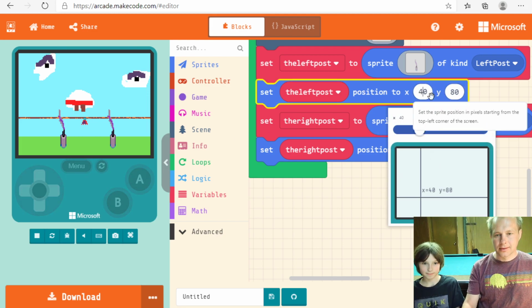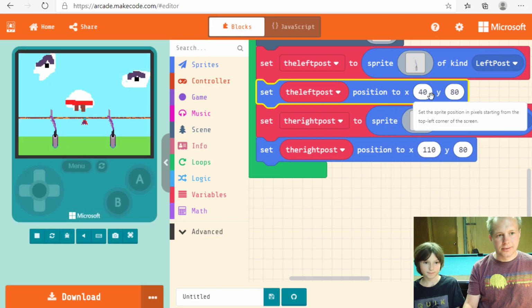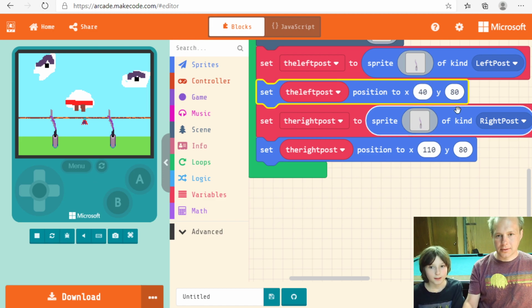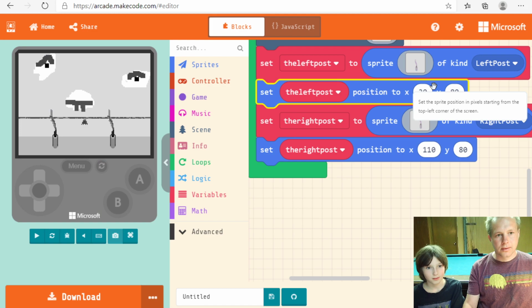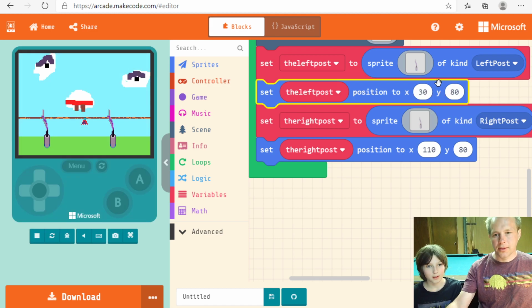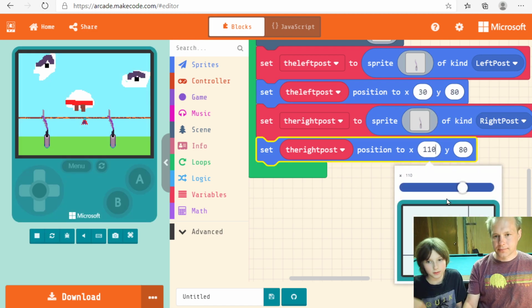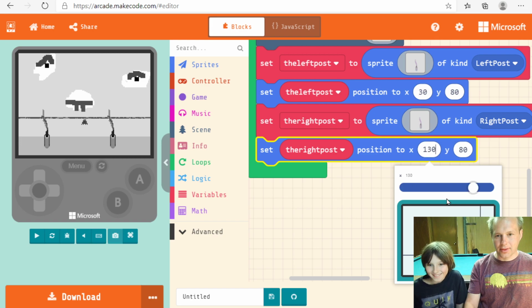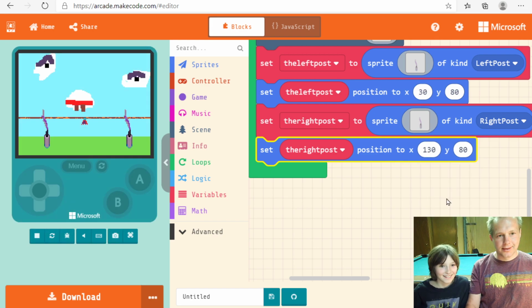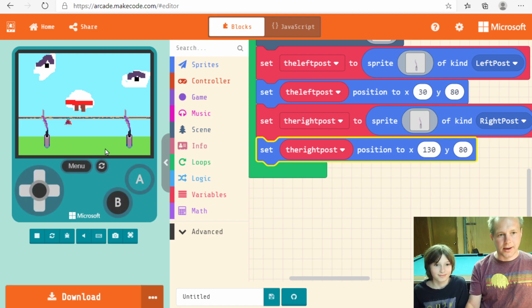Yeah, about 40. A bit more, because if somebody gets a head start or something. 30. All right, 30. Shouldn't we change this one too? Well, 160 minus 30 is going to be 120. No, 130. Okay, cool. And yeah, it still works.